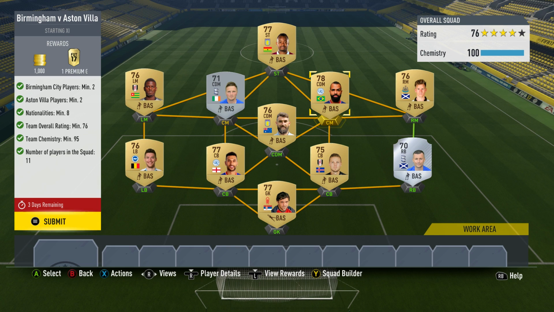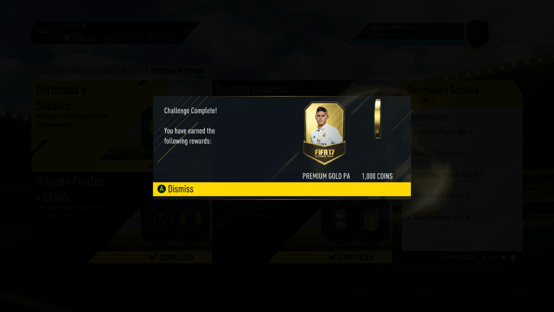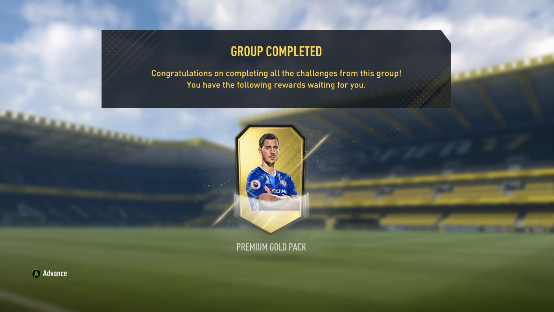However, it had to be done to get that 76 rating, and we have completed the challenge. Let's go ahead and submit, and we have done this week's marquee matchups. Woohoo! Let's see what it looks like. It looks the same as always with that little V, which stands for versus, I guess, for the big matches at the weekend. And then we have the premium gold players pack as our reward.